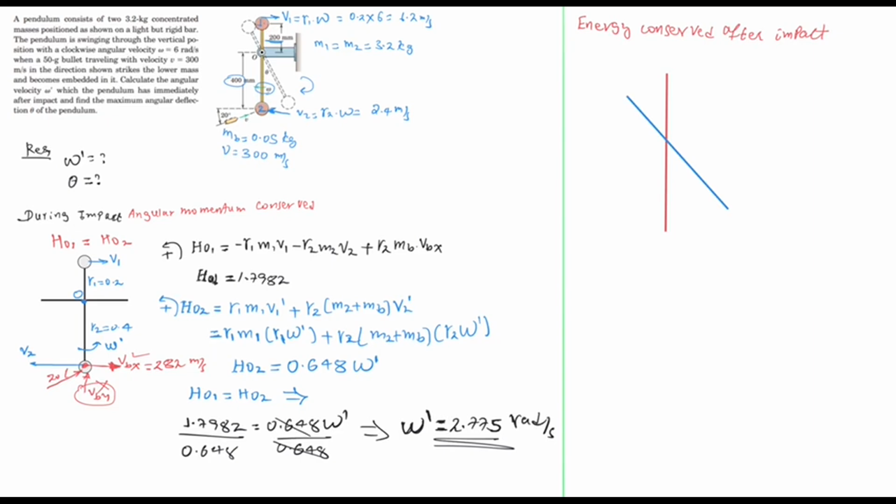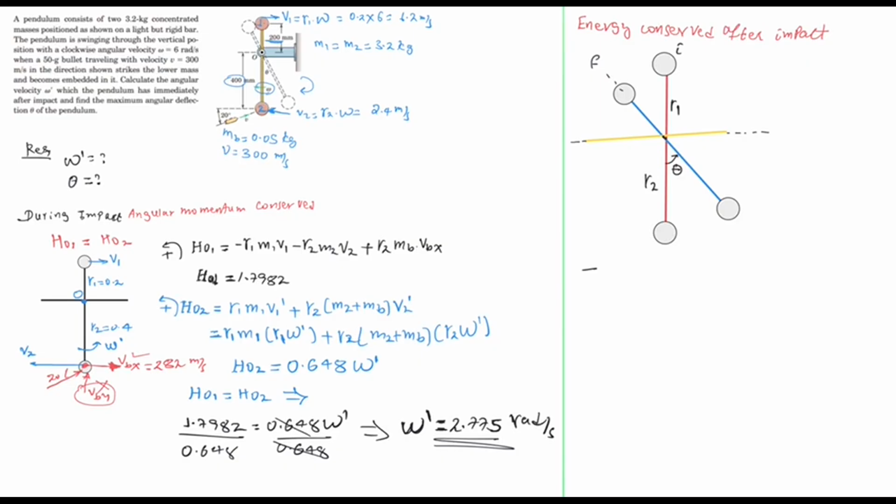Let's take our reference as a horizontal line here. Now this is the initial condition, and this one will be just the final position. This is the angle theta, that means the maximum angle theta when the system comes to rest. We know that this is R1 and this is R2, referring from this position. Let's take the initial and the final energy of the system.